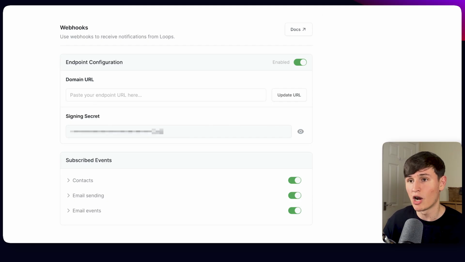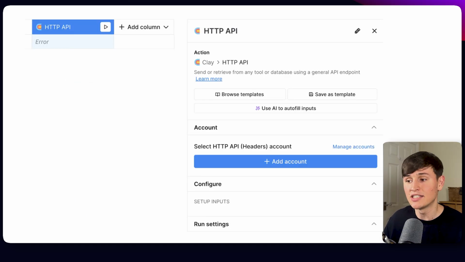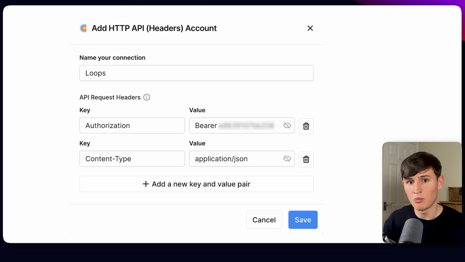Webhooks is running a Clay table based on a trigger action or a notification inside Clay. Now that has its use case, but you won't always be using that. It isn't a big miss. I use it occasionally. And then integrate with any HTTP API. So what this means is you can just integrate with any third-party tool without having a native integration with Clay. The last point that I'm going to mention in the video, I do use a HTTP API, but that's really mainly for intermediate to advanced Clay users who are really looking to scale their data enrichment and their outbound.